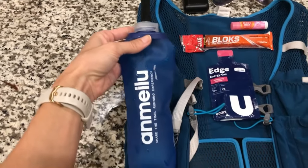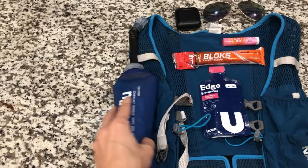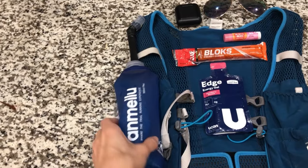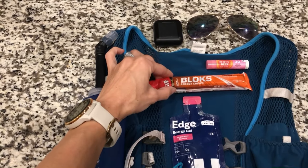And largely, I want to practice my entire nutrition strategy beforehand to make sure that it works. My fueling strategy for this run was about 14 ounces of water containing approximately 200 milligrams of sodium from electrolytes, one UCAN gel, and one sleeve of Clif Bloks, totaling approximately 75 carbs. So how did I come up with this nutrition plan? That's what I'm going to cover next: how to properly fuel your runs.